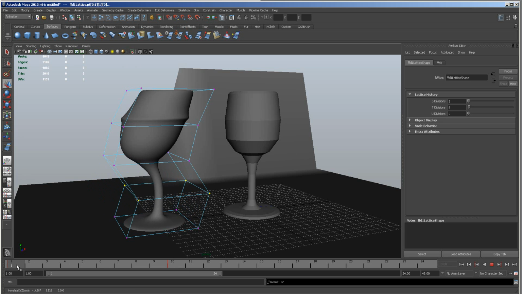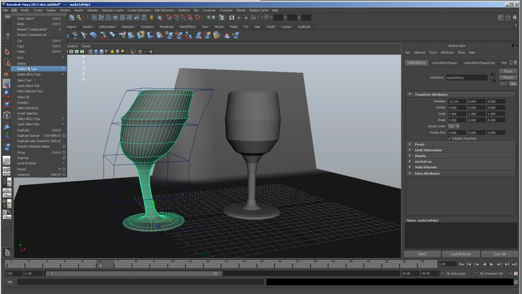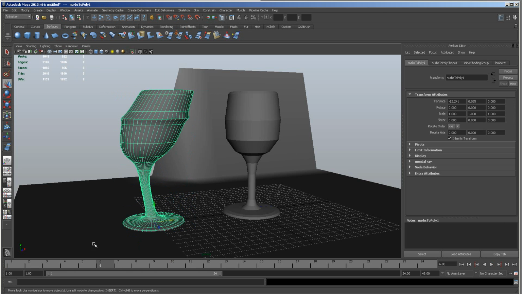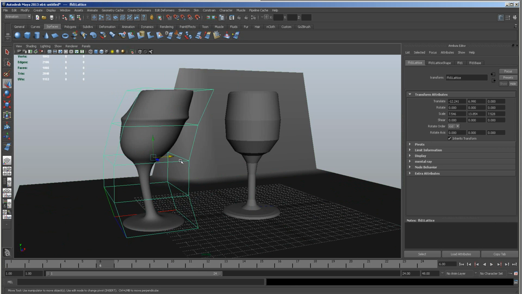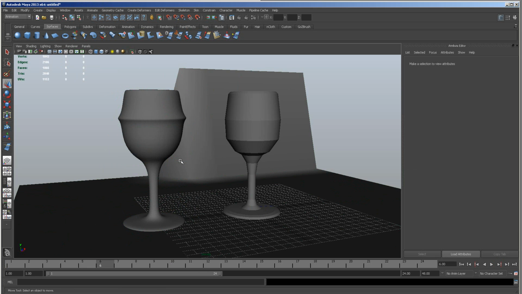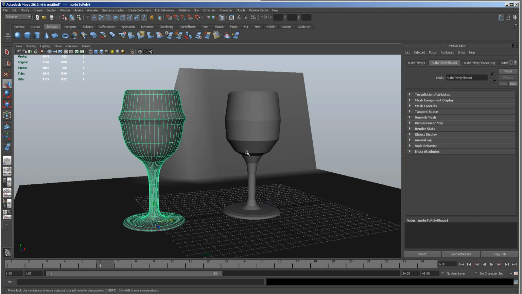And these are used quite a lot in animation, like for body parts and things like that. But if I go in and delete my history, that will no longer work, so be careful. Also, if I delete the lattice, it will go back to what it was before. Okay, so there you go.